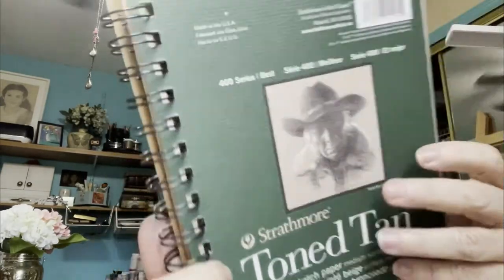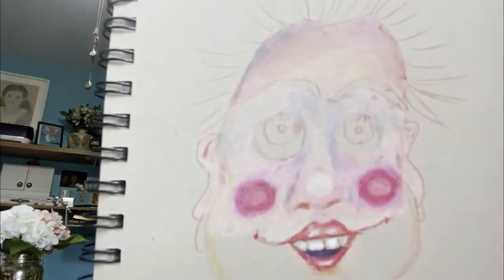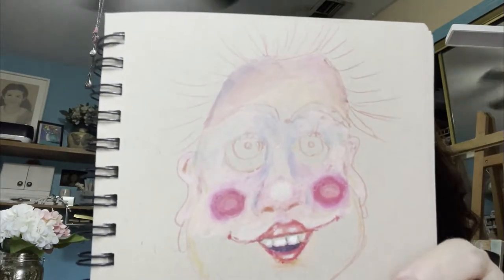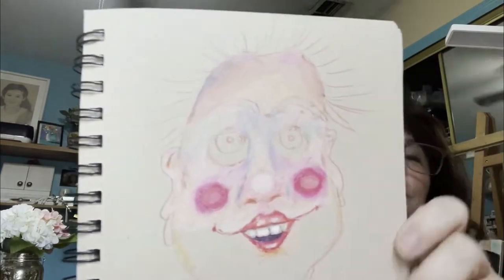However, I decided that I was going to try it also on this type of paper here, which is the Strathmore Tone 10, for drawing. And the paper on this one is very, very smooth. So for this one, I'm like, okay, I'm gonna do something quick, something quirky, something different, and I'm working on it. I'm gonna finish it with you guys. But this one, actually, the pastel was sliding on the paper, which was awesome, blending so well. I'm gonna get this one finished. You guys get to see it.